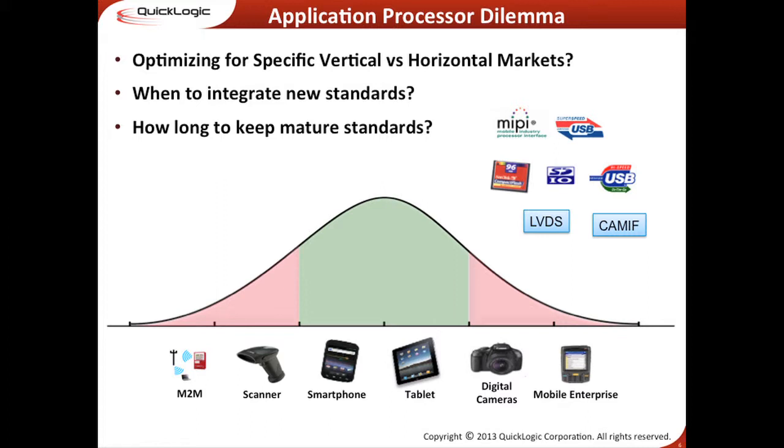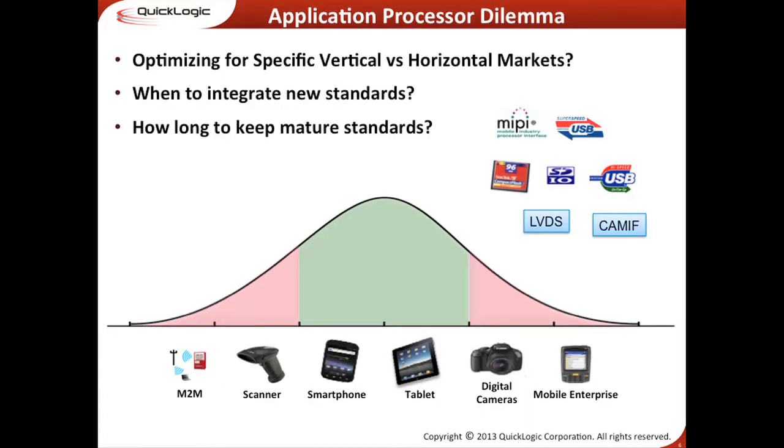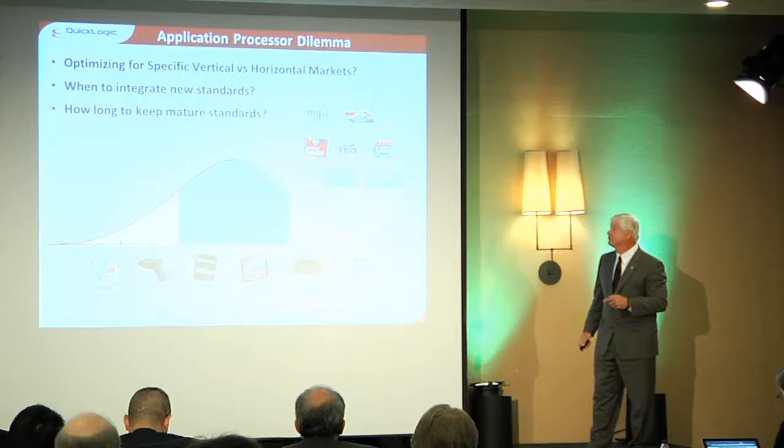Also, their problem is, when do you integrate a new standard? And how long does it take to integrate a new standard? And when a new standard comes out, do you want to actually integrate the standard in a chip that's in production now and respin it, which takes anywhere from 9 months to a year? Or do you want to wait till the next generation? Even a bigger problem is, how do you keep mature standards around? In other words, as all these new standards keep piling on, your silicon grows and grows, and pretty soon this is a real dilemma for the application processor companies.